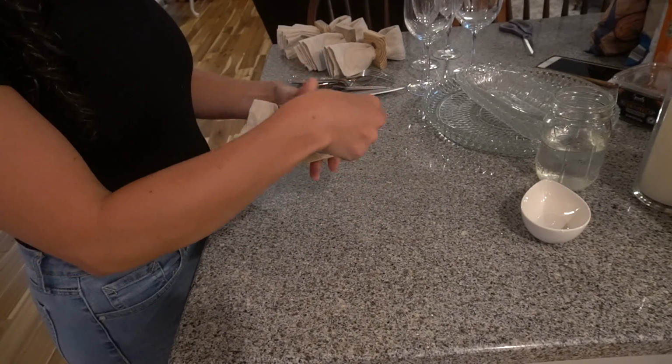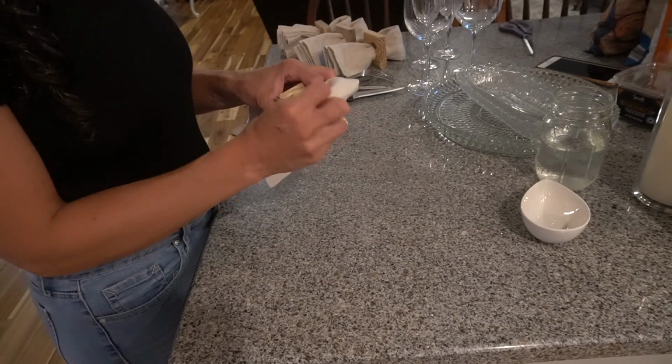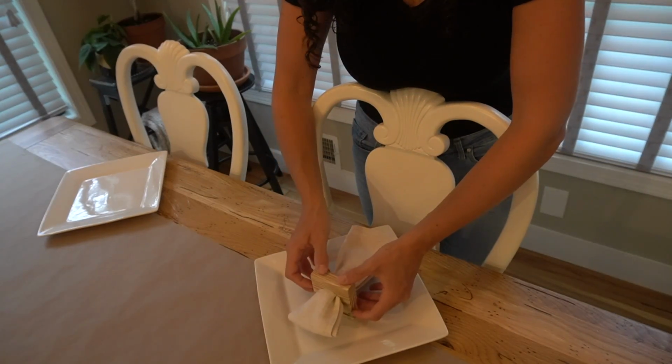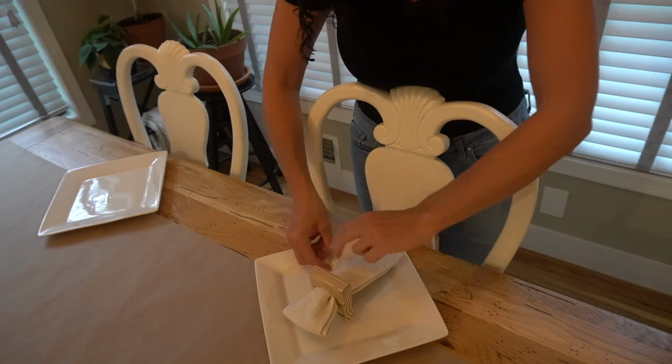Now, these are the napkins that we use during the week as well as when we host people, and my husband did make these napkin ring holders for me out of pieces of wood that we had left over in our garage from previous projects that we've done.